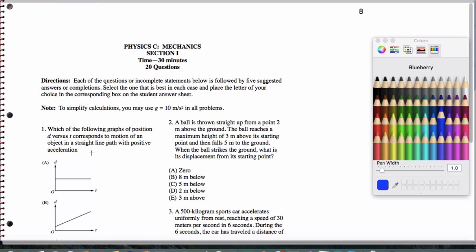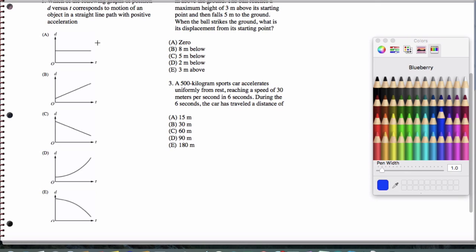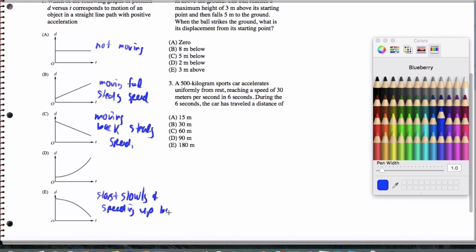So we have a graph of position versus time, and we're assuming that there's positive acceleration. I want to run through the description of each graph. This is the graph of an object that's not moving. This object is moving forward at a steady speed. This one's moving backwards at steady speed. And just to be clear, this object is starting slowly and speeding up, going backwards. So it turns out the one object that actually meets our description is object V.